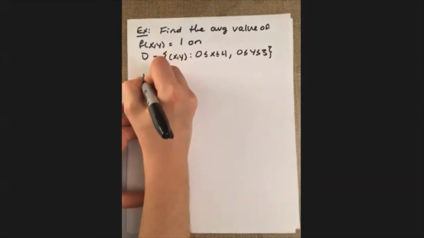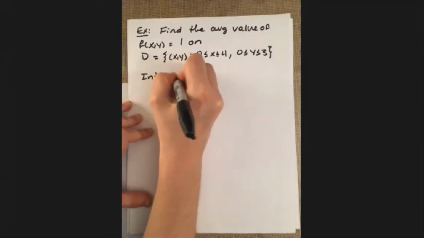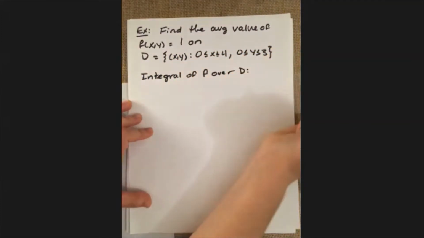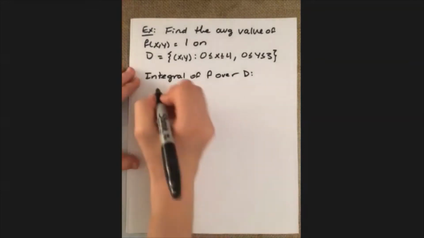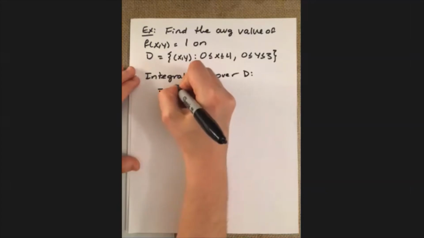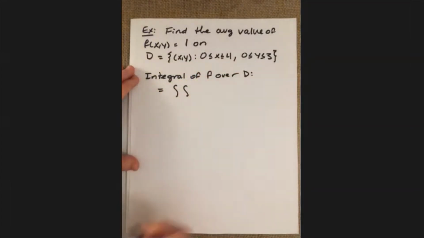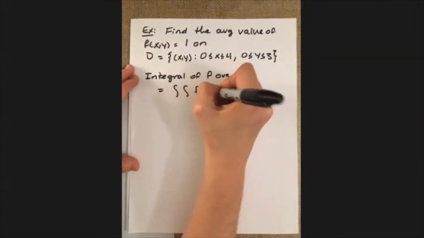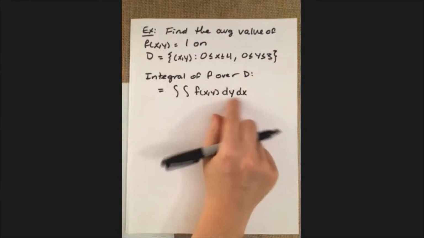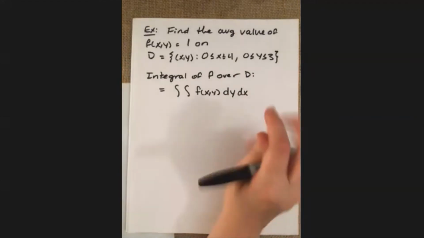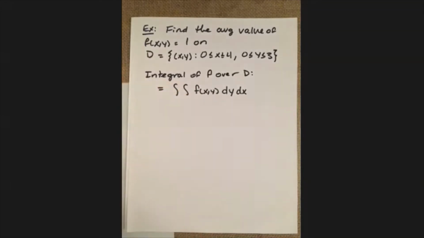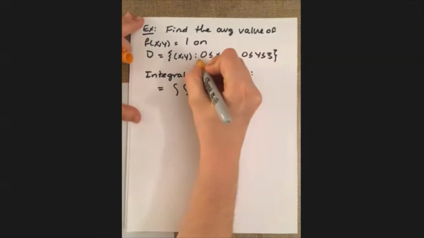So first thing we're going to compute is the integral of f over D. And the way that we're going to find that is, well, we want to take into account as many variables as we have. So we have two variables, so we're going to look at a double integral of f of x, y, that's our function, and then dy dx is fine. It really doesn't matter what order we're going in here in this particular case. So for dy, we have to give the bounds of integration for that, and the bounds here are really just given by these guys here.